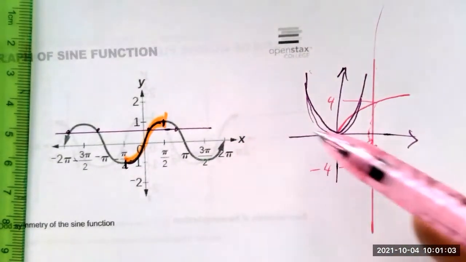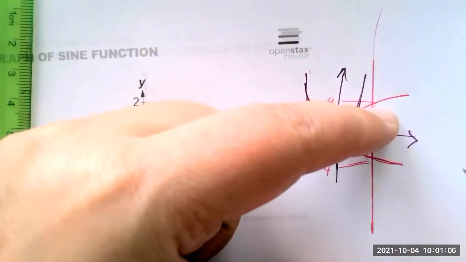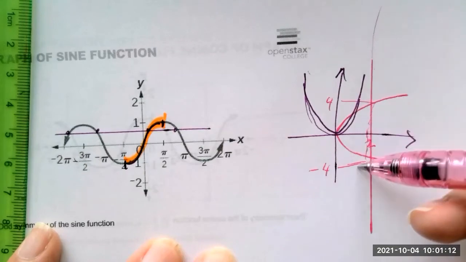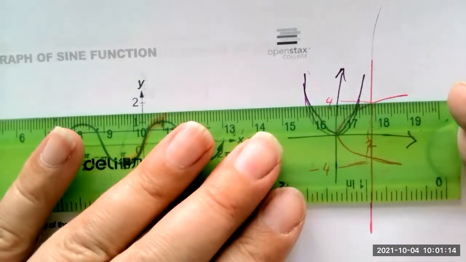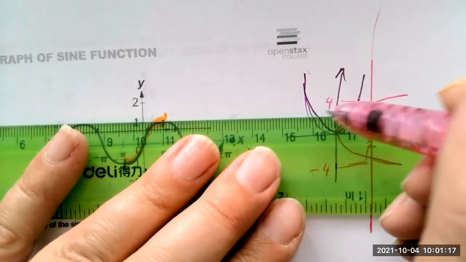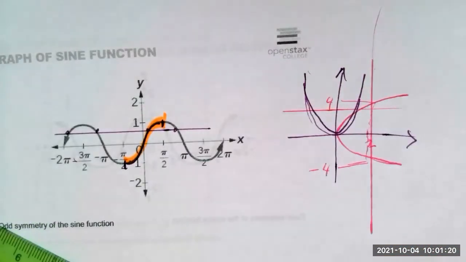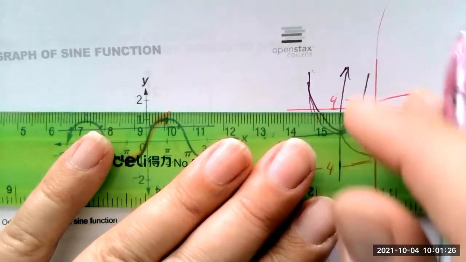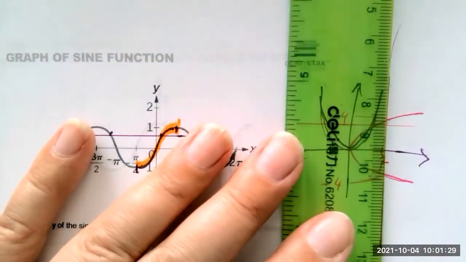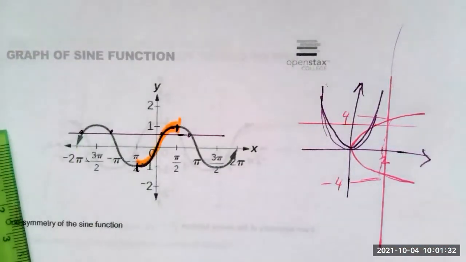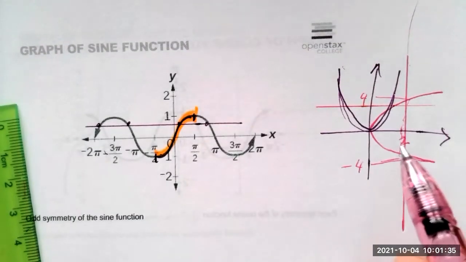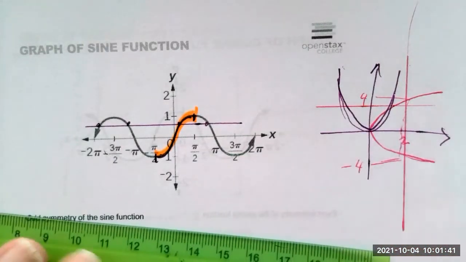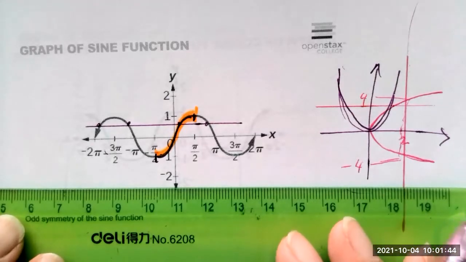So in order for a function to be invertible, not only does it have to pass the vertical line test, it also has to pass the horizontal line test, which the parabola does not. The horizontal line crosses it twice. That's why when we flip it and this horizontal line becomes a vertical line, it's not a function. This is called the horizontal line test for being invertible. In order for a function to be invertible, it has to pass the horizontal line test.